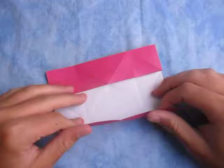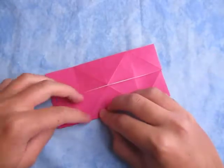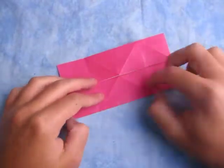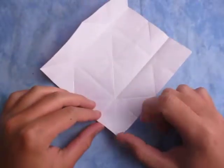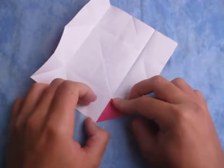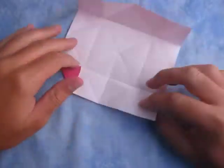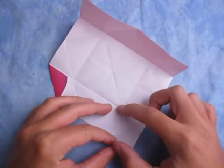Okay, just like that. Alright, now unfold, and now let's take this point and fold it to the first intersection. So just like this. And you can keep that folded, and repeat that all the way around. So here we go. To the first intersection point right here.